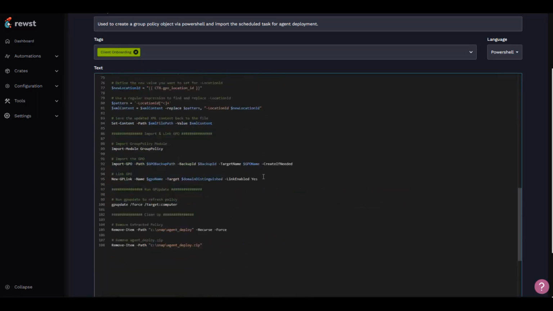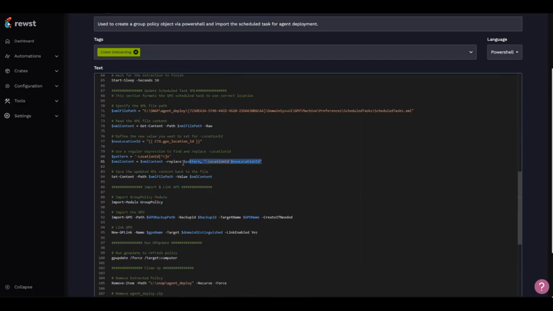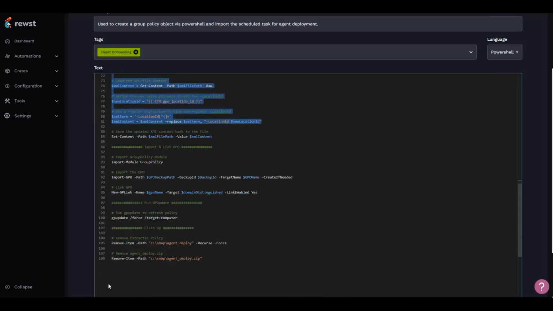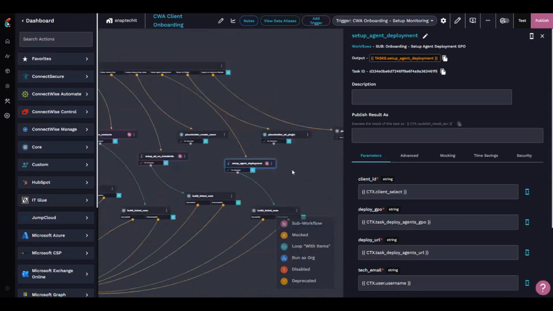And then we come down to this area, and we look through the scheduled task XML data and do pattern recognition. So we replace the pattern with our new location ID. This is built off of the LabTech PowerShell module as well. And of course, clean up after ourselves. Again, output as much as we can so that we have all the error handling in place. And we move on to our next task.